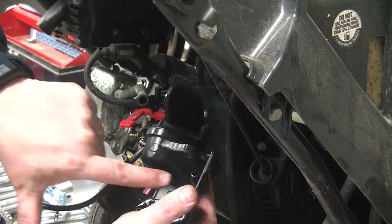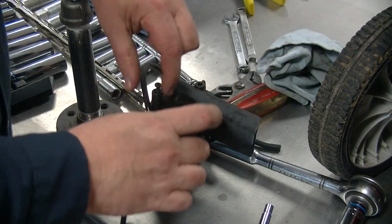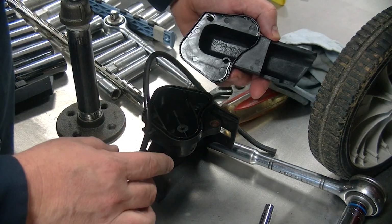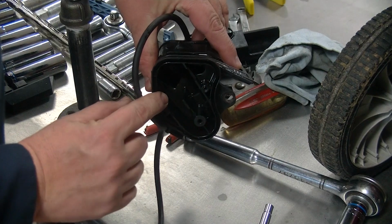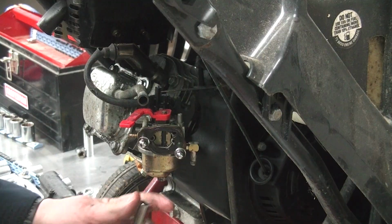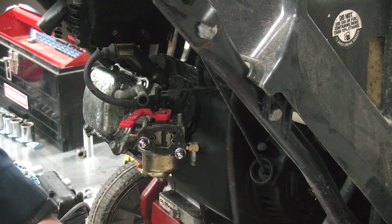Pay attention. This is the breather tube, which comes out of the valve cover and hooks into your air intake housing. We'll talk about that a little bit later. When we open up our air housing, we'll notice it's oily and gasoline-y on the inside. Shouldn't be like that. That's going to rear its ugly head here in a little bit.